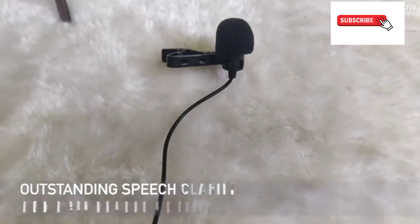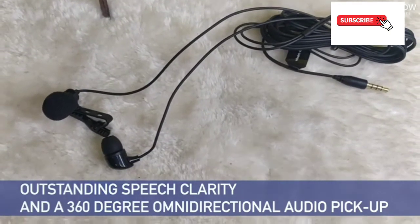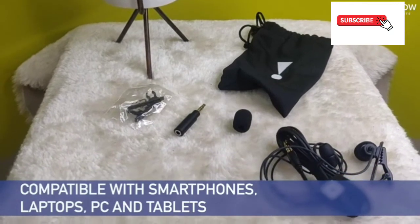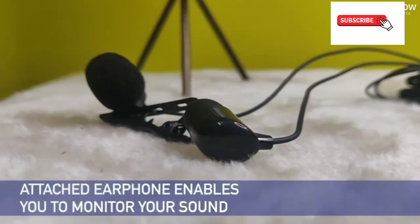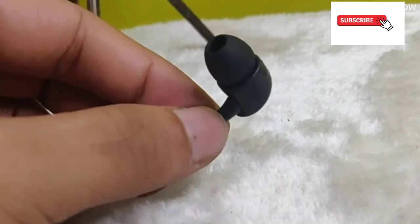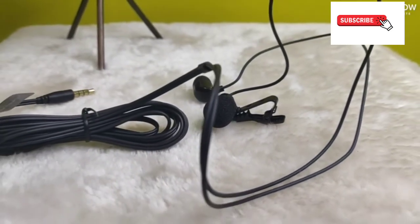With features such as outstanding speech clarity and a 360-degree omnidirectional audio pickup, the JBL mic is compatible with smartphones, laptops, PC and tablets. It has more than one feather to its cap. Its resourceful and dynamic features make this a long-term investment. The attached earphone enables you to monitor your sound, and it also makes it ideal for the new work-from-home culture because you can attend conference calls and seminars at the convenience of your home.